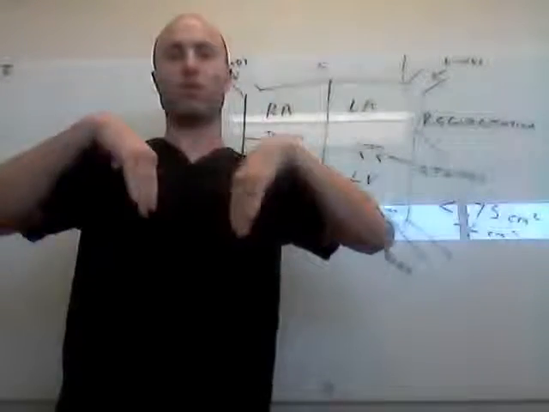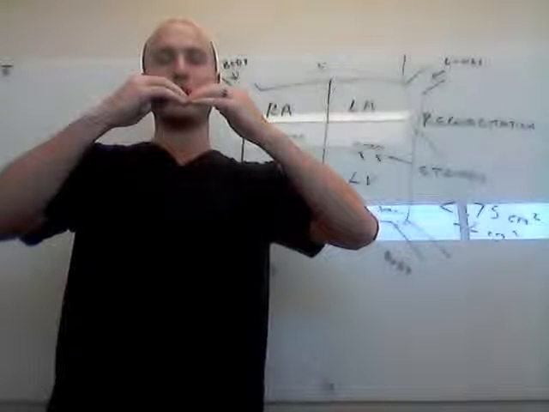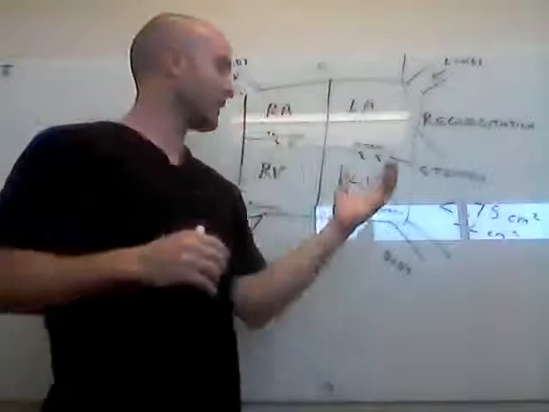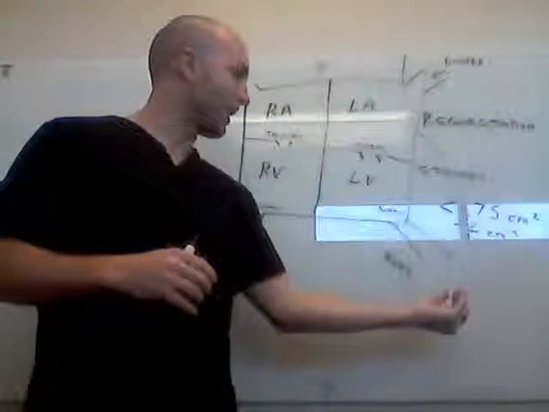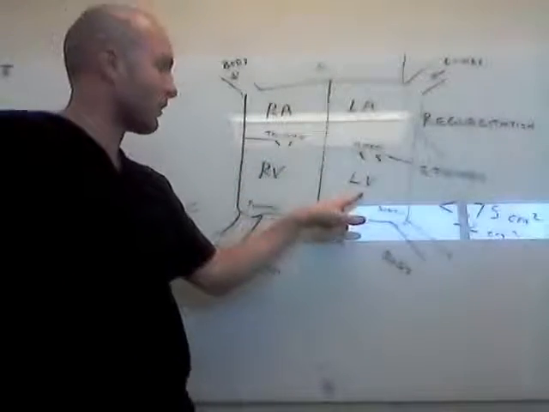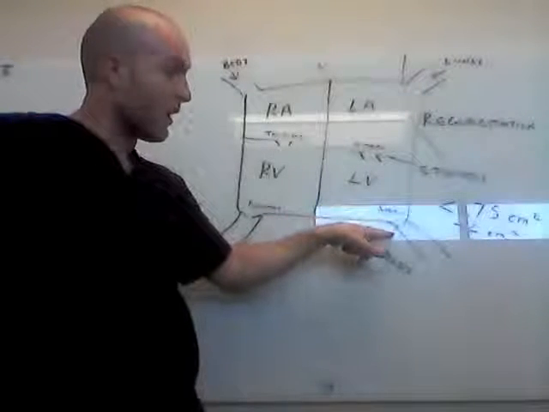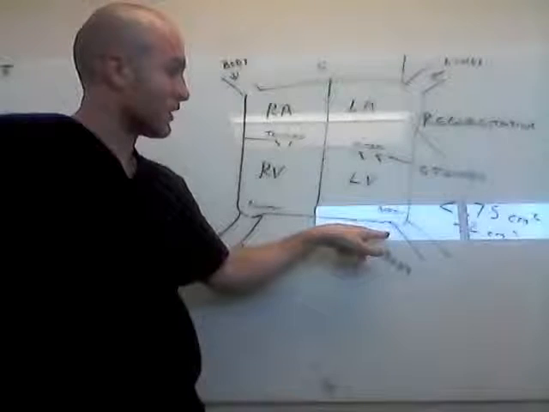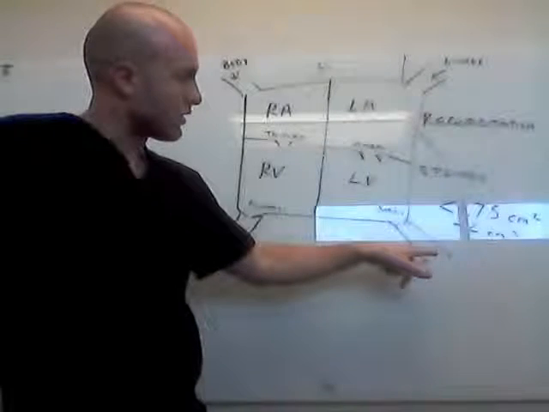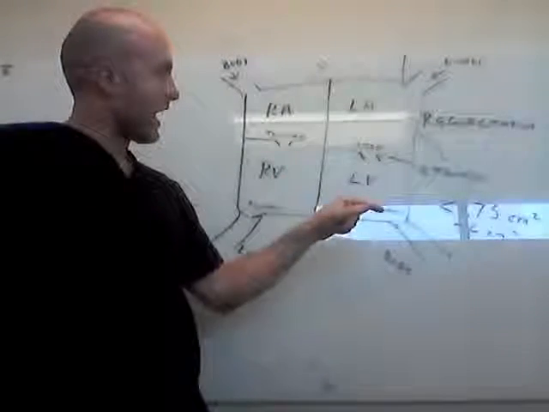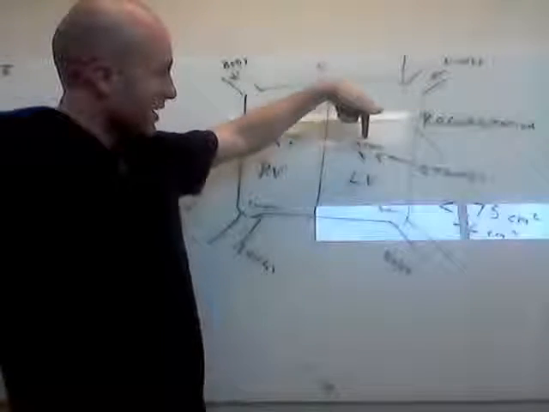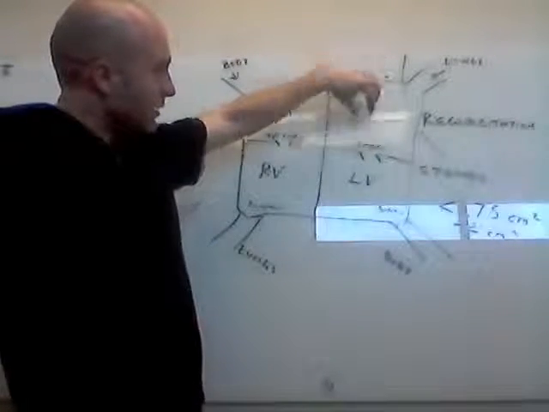That's the first heart sound during systole, when the left ventricle and right ventricle are contracting. Once the ventricles have let out all their blood and they're empty, the pressure up here is greater than the pressure down here. So what's going to happen? The valve closes as soon as the ventricle is done squeezing, because all the blood is gone. No blood, no pressure. Then this valve suddenly opens because there's no pressure down here, and now the blood starts pouring in.